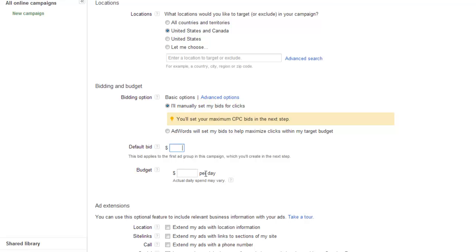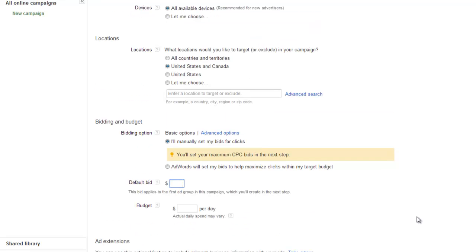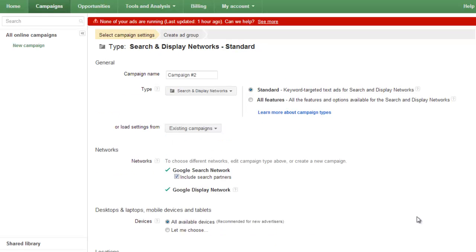Don't think that you have to penny pinch your way to understanding paid search. You can start slow, you can start fast, but really you want to get a taste for how it all works. You'll see once you move into the ad platform, and we'll do a video here shortly, you'll see exactly what sort of impressions you're getting, what the traffic looks like, etc. So that's a starter.